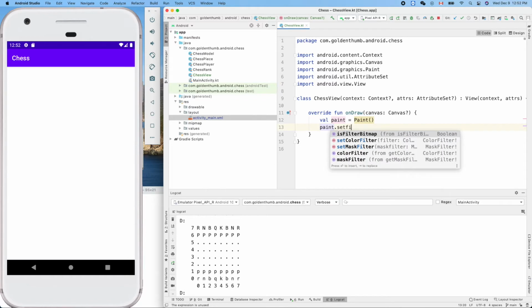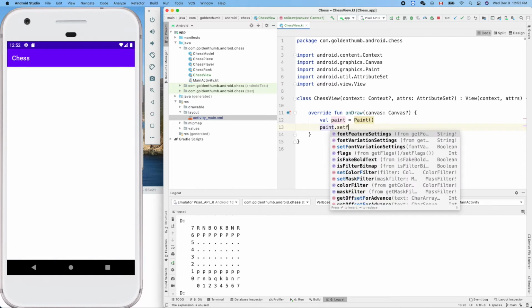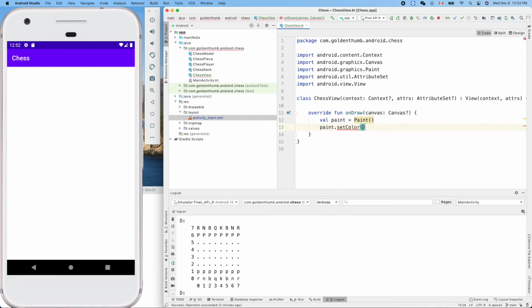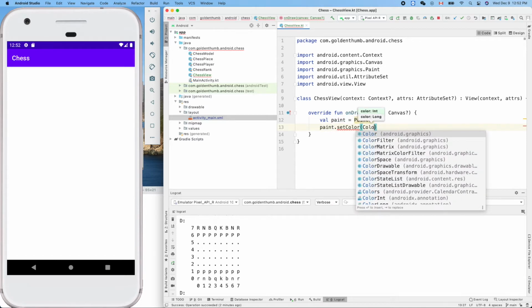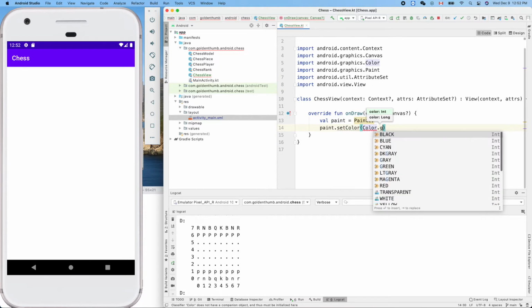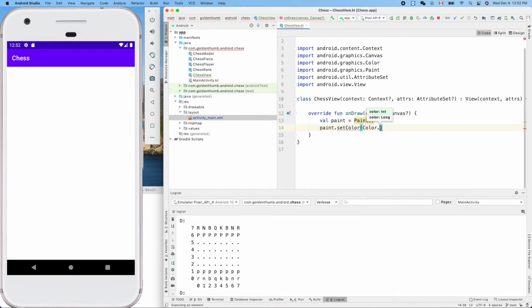Is there like set fill color, set the color? Okay, so this one, and Color dot, is there like light gray? No, gray. Yeah, oh, this is light gray and dark gray. Let's use this light gray.